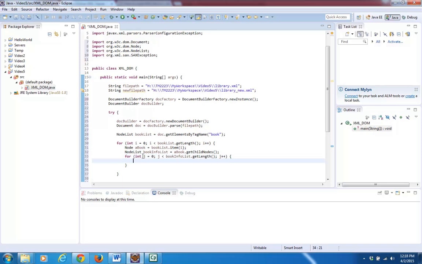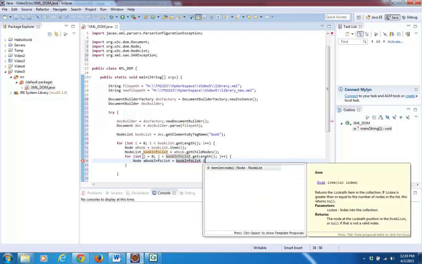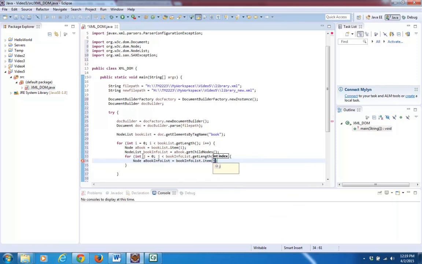So I can have a node of book info list equals to book info list dot items of index j.